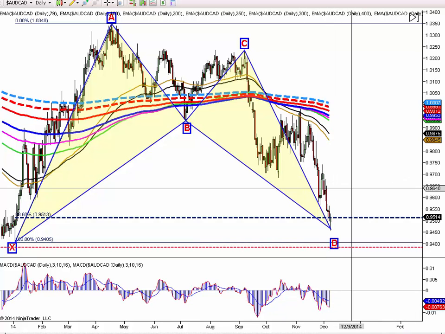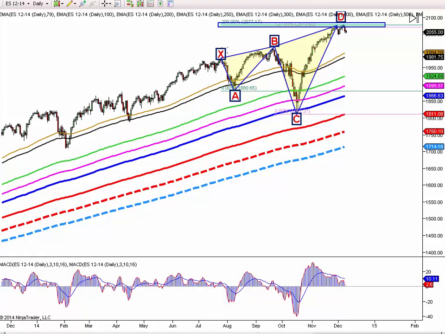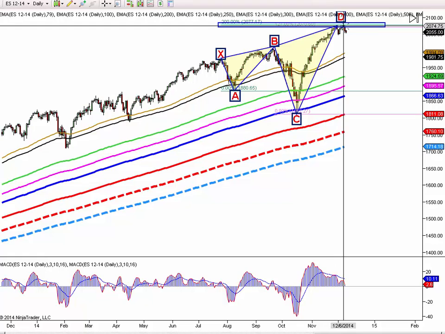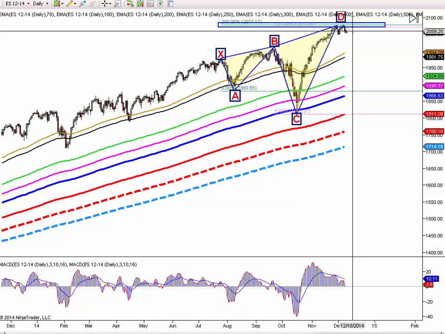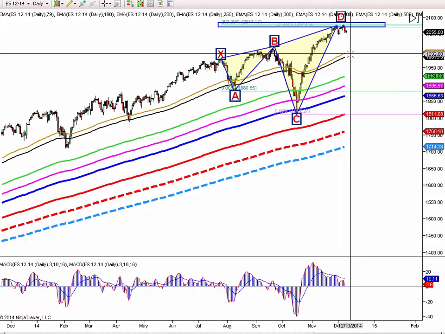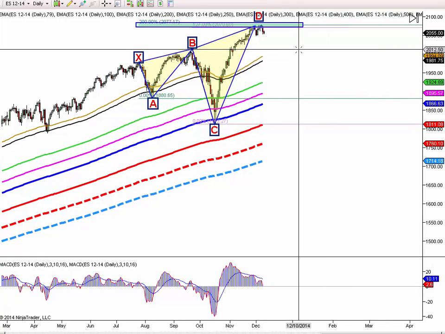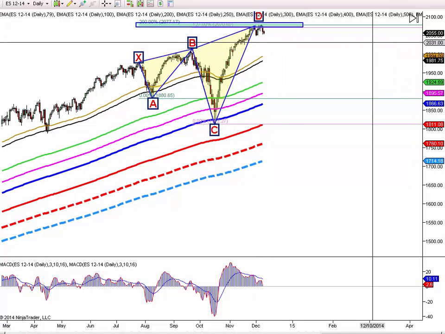All right, let's take a look at the S&P E-mini futures. As we've been speaking about in our prior videos, we got the S&P E-mini futures up here, and we formed a big XABCD pattern, and we're seeing that the market had held resistance over the weekend and has turned sharply to the downside. So we're going to drop down to a lower level. I am looking at this B area at 2012 as a key area of support to watch. Prior to that, we're going to watch another level and see what happens there.